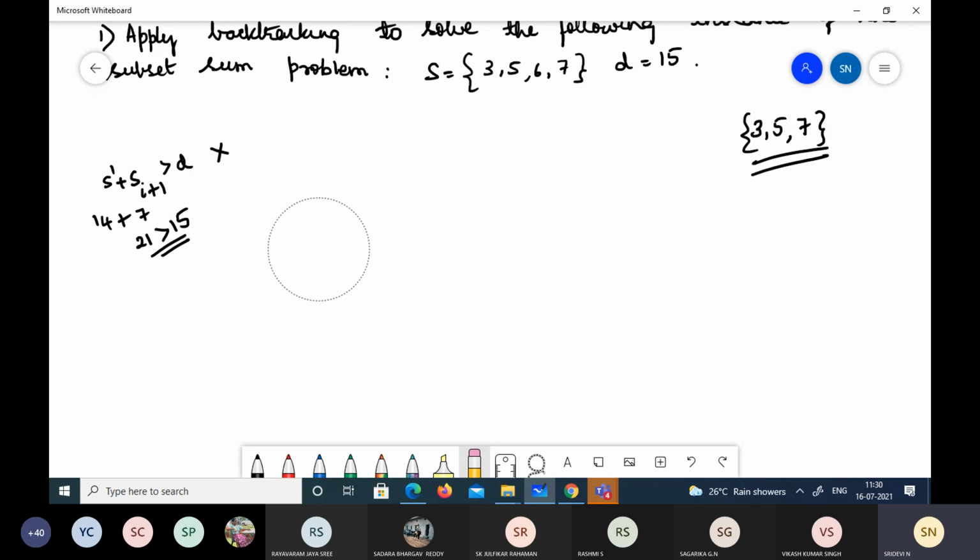Yes, we are solving the sum of subset problem, wherein you'll be given some set of numbers and one integer d. We have to find subsets such that choosing these numbers will sum to d. So how many subsets we can form, that is the problem here.